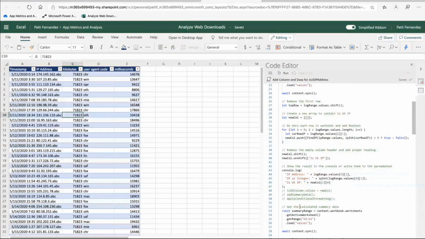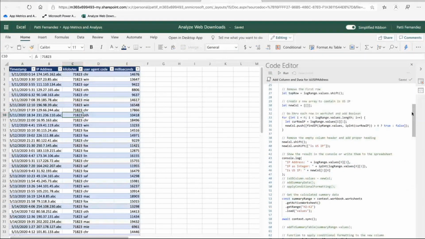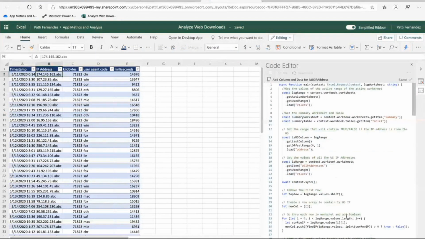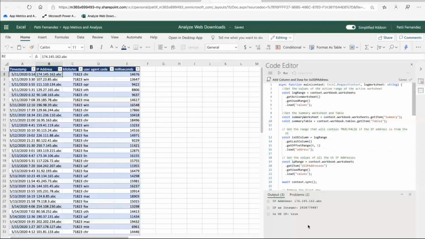Right now I've got a few lines of code commented out. And so if I click run on this thing, the console log or output log is going to pop up. And here you can see that from the first line of data here, we're extracting that IP address, converting it to an integer, and determining whether it's in the US or not.